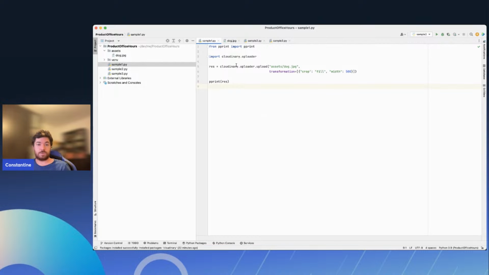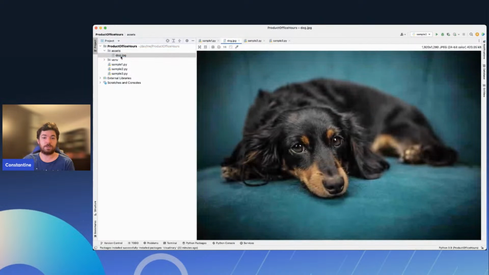When you install the Cloudinary SDK, in order to use it, you just need to import Cloudinary Uploader. And in order to install it, just do the command pip install. You know how to do that. So just pip install cloudinary, and that's it. You're good to go. There is a small configuration step, but we can skip that for now. In order to upload an asset to Cloudinary, it's just as simple as that: you just do the Cloudinary upload and specify the file name that you want to upload. So you see, I put this nice little dog picture here.